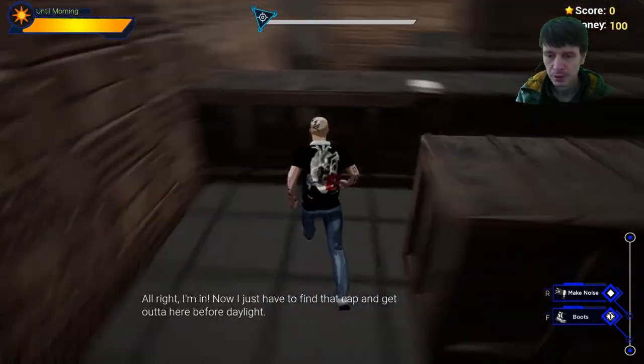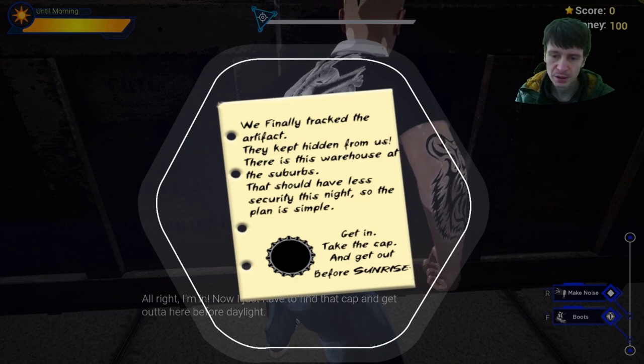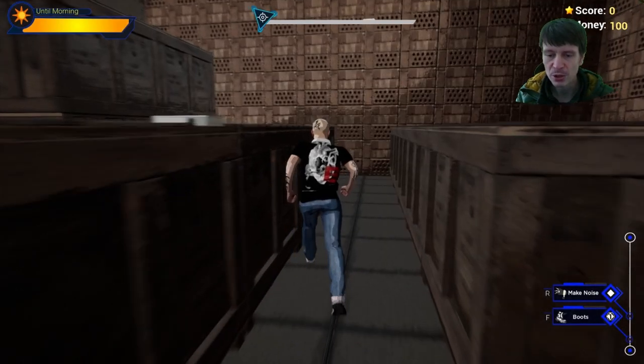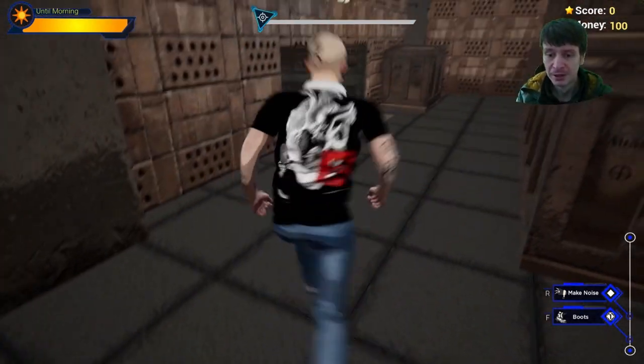Alright, I'm in. Right. Now I just have to track the artifact they kept hidden from us. The warehouse at the suburbs. Get in, take the cap, and get out before sunrise. Oh, so it's not like a head cap. I thought he had just lost his cap because he was bald. He just wanted his cap.